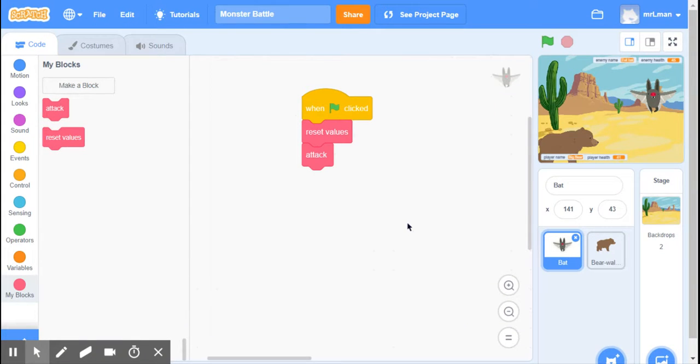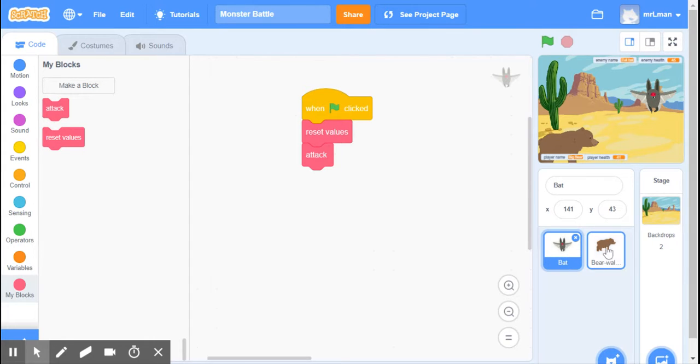Well, we can't just stand here and be completely defenseless against this enemy that's attacking. So we need to now create some code for the player attacking. Now, this is where it's a little bit different from Python in the sense that the code in here only has to do with the bat. You can see the bat's highlighted here.